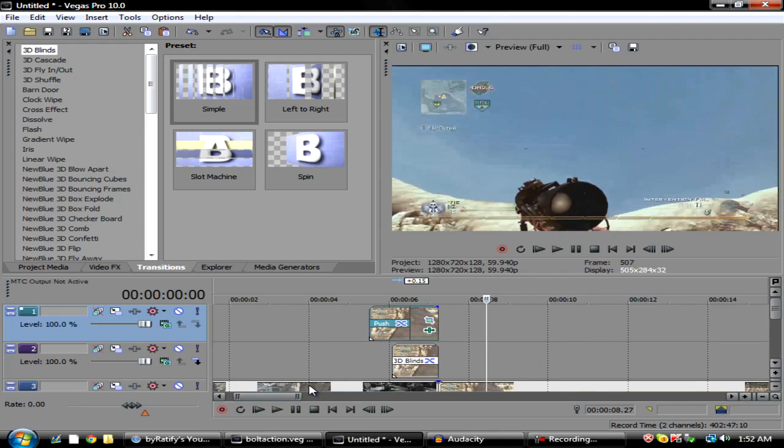you can do more screen captures, more masking, and do some more advanced transitions with this. But this is basically just a simple outline of what you can do with masking transitions. It's a really good effect to use. A lot of people asked me to help them out with this, so I did the best I can.